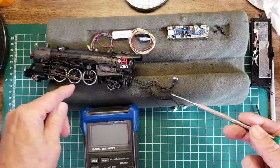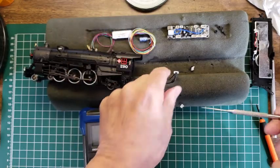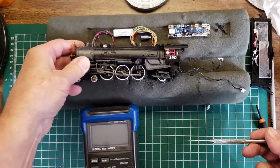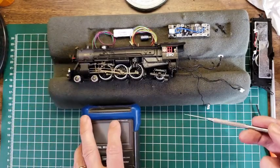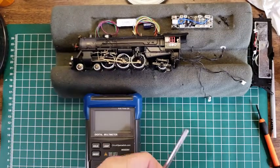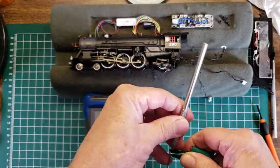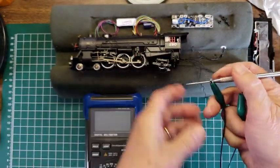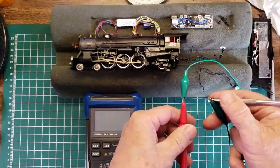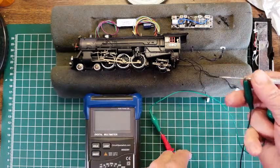Okay, so now what we need to do is set this aside for a moment and determine what the plugs here are. I've replugged it back up to the locomotive, and we have to test it out. Since there is no documentation, well, I imagine somebody has some documentation somewhere, but we can actually create documentation while we're at this, because this may not be the last time that we ever do this kind of locomotive. So what we want to do is test out the plugs. It's really hard to do that with the probes that we have for this meter, so we can create a probe.